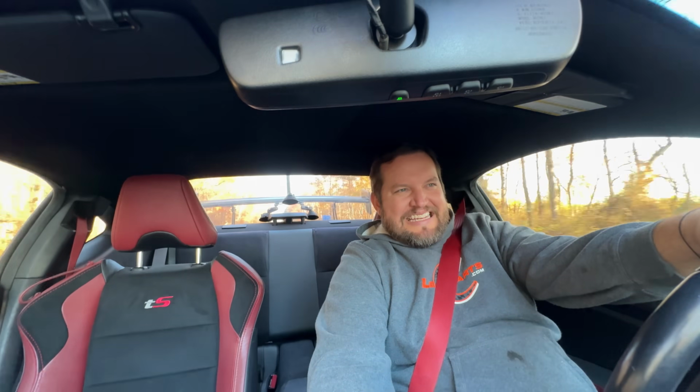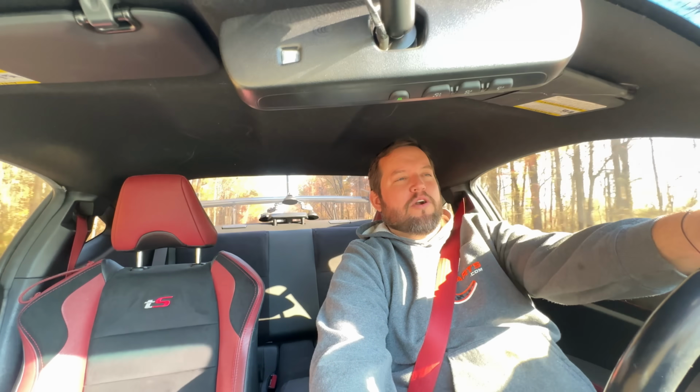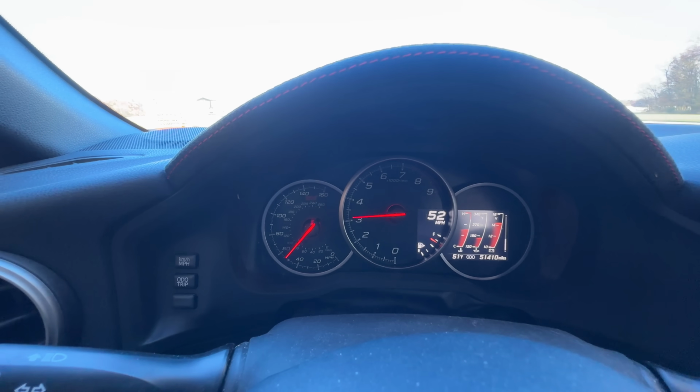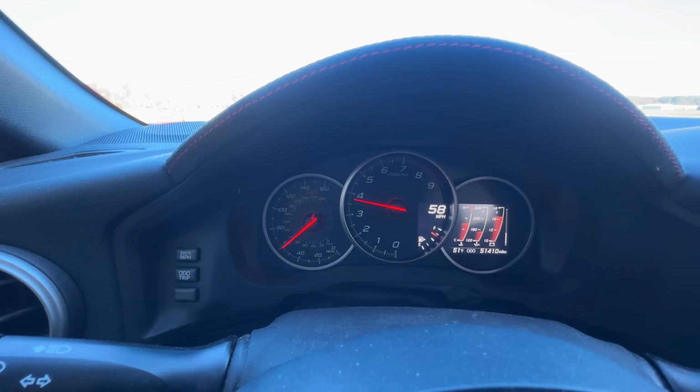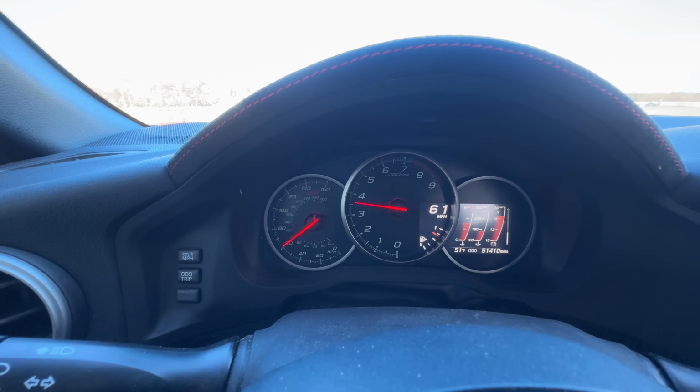So I embark on the TS's first test drive, all 100 horsepower of horrible sounding boxer engine. What could possibly go wrong here? Oh, this thing needs a clutch.